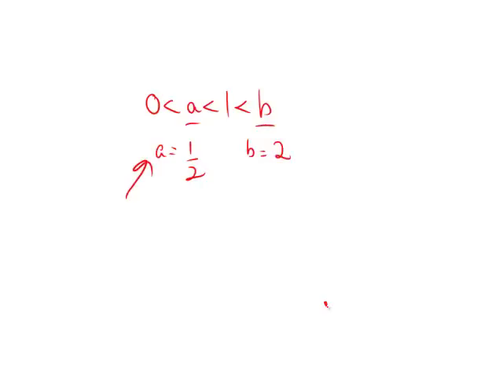What is the reciprocal of a? Reciprocal means we flip it over. We flip one-half over and get two over one, which equals two. So one over a equals two.